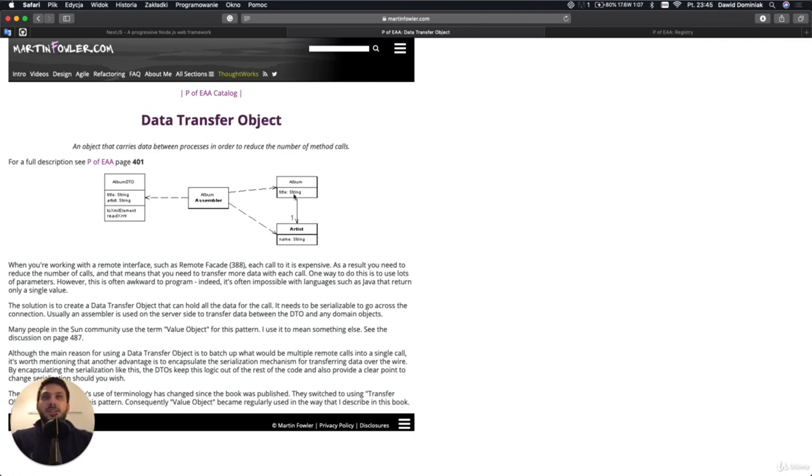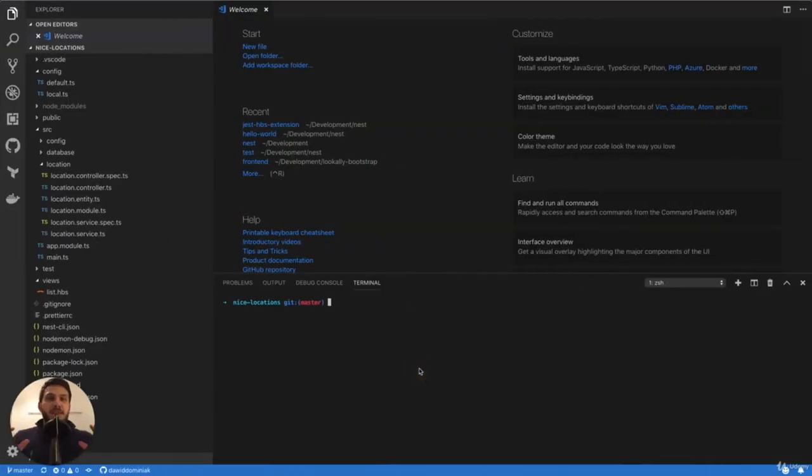If you want to read more about DTOs, have a look at that Uncle Bob page about data transfer objects. It's linked under the video. There's a really great package dedicated to mapping in the .NET world. It's called Automapper. We're going to install the JavaScript equivalent of such a package, and to do it we just need to run npm install --save automapper-ts.